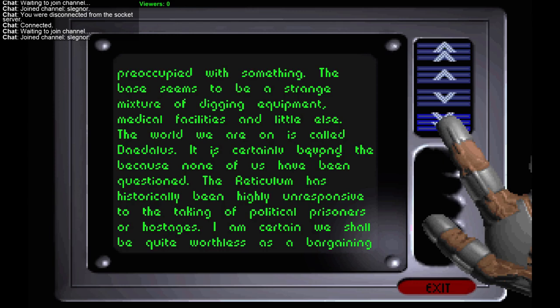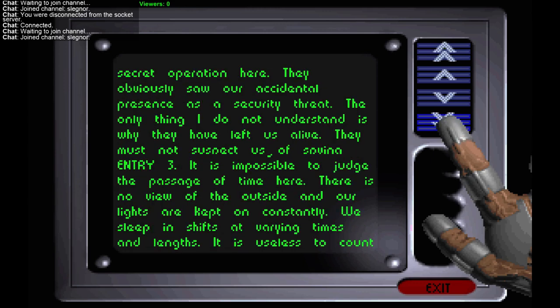They must not suspect us of spying, because none of us has been questioned. The Reticulum has historically been highly unresponsive to the taking of political prisoners or hostages. I am certain we shall be quite worthless as a bargaining chip, but we must be of some use to them. As seen during the last moments of the Agrippa, simple mercy is not characteristic of Mondites.